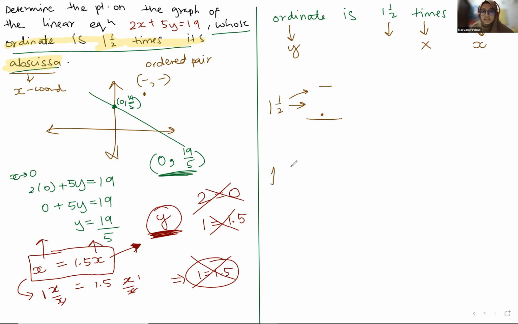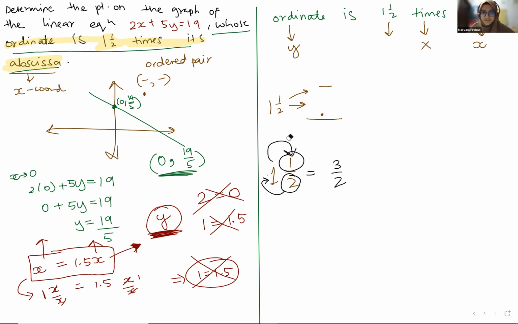So 1 and 1 by 2. What we do is we say this multiplied by this plus this. So 2 into 1, which is 2, then plus 1 is 3. So this is 3 by 2.